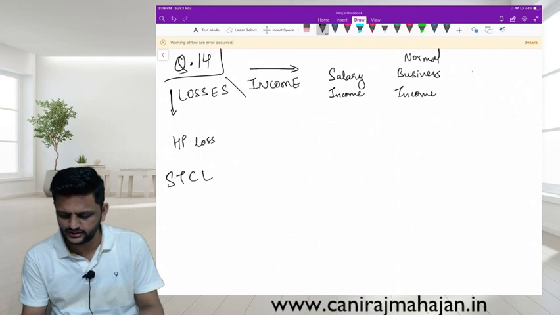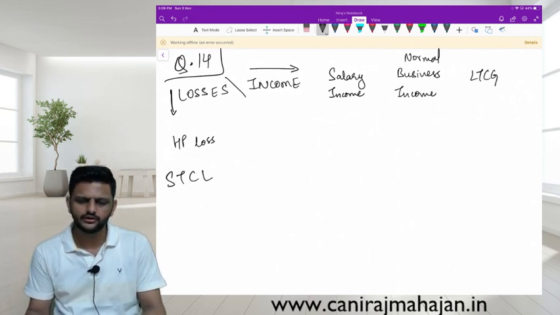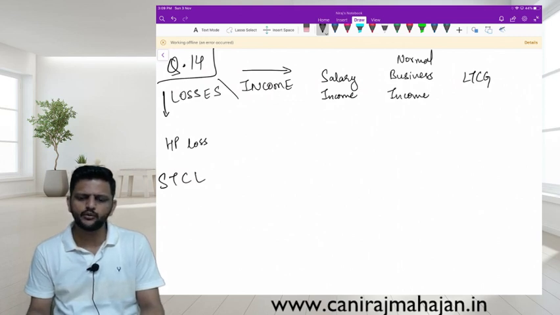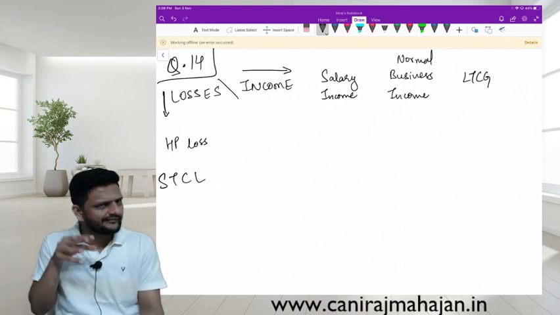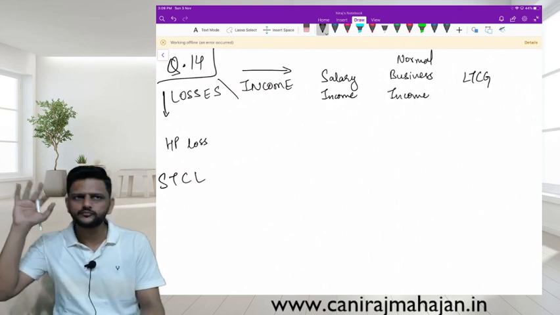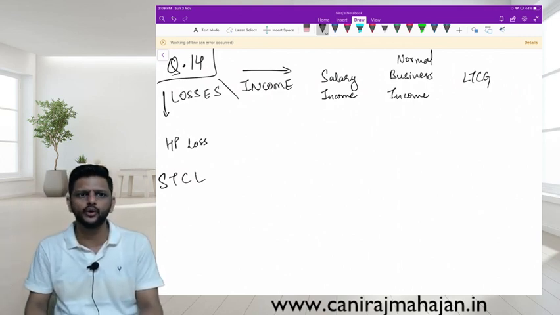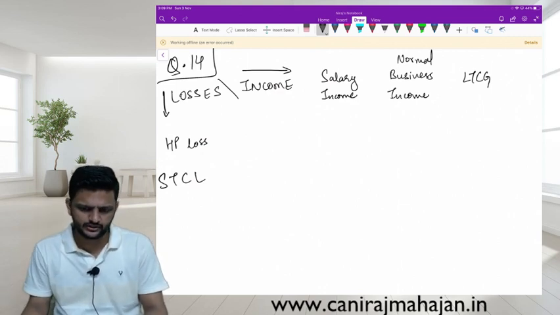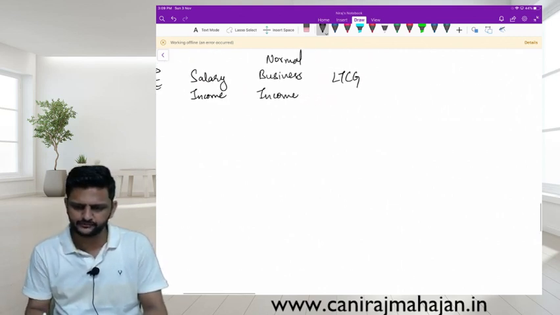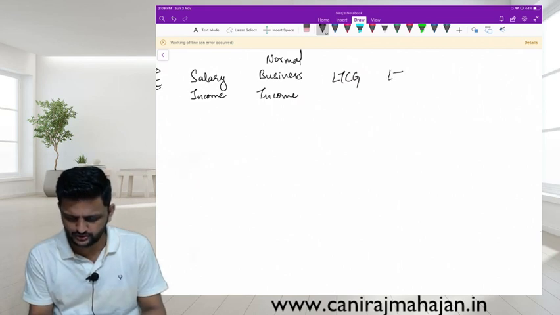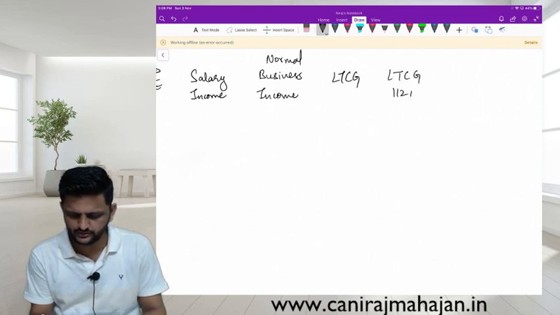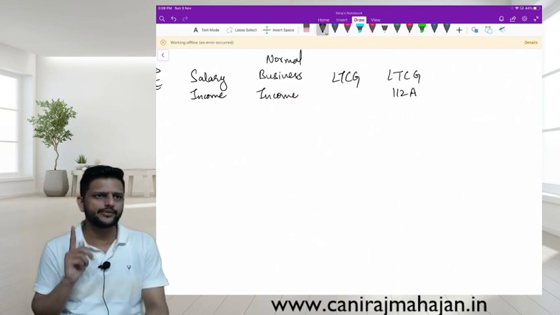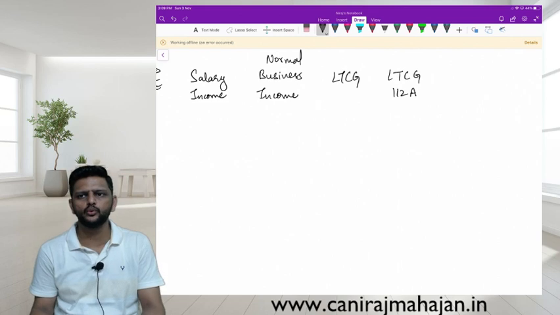STCL, LTCG. Dividend is exempt as it is, leave it. Income from lottery winnings has no relevance in this table. We will take it again in the computation. Are you following or no? Card games, again no relevance for this table, directly computation. LTCG separate. Write down this: LTCG and LTCG 112A are separate things. Yes or no?